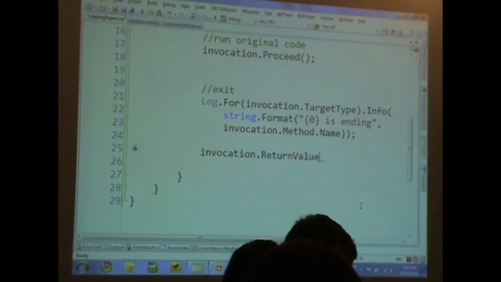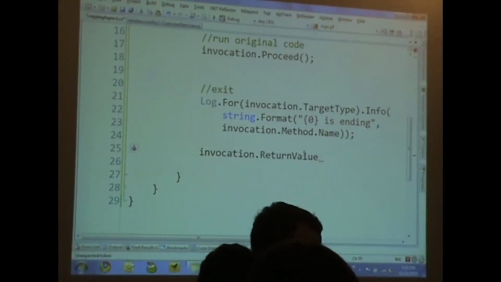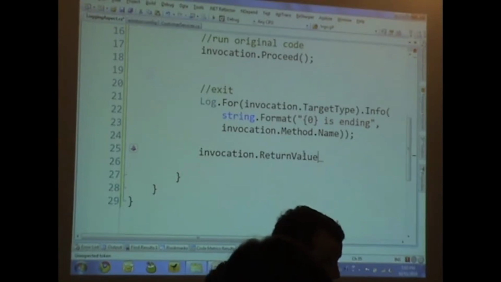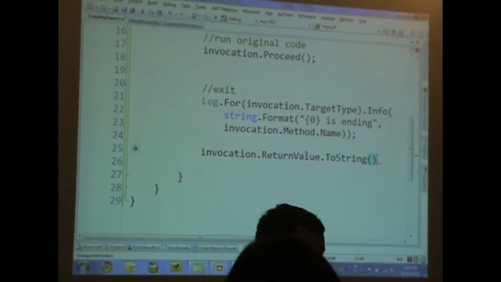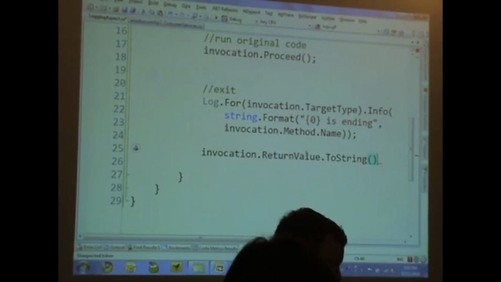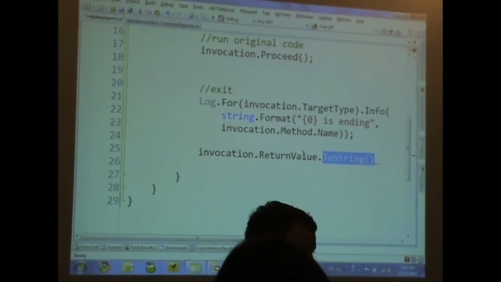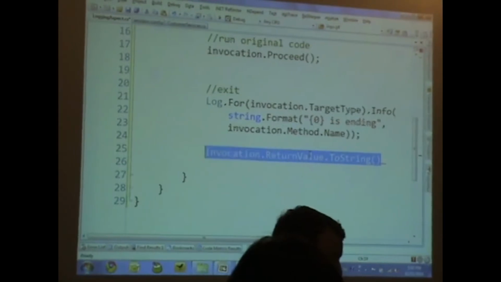It just returns an object, so you have to figure out how, through reflection, to walk that object if it's a complex type, or if you think it's always going to be a simple primitive type, just do toString on it or something like that, right? So all of these values, everything about what's happening in your method call is available to you. With the exception of how long did it take to run, things like that. But you can put that in here. I've done that.